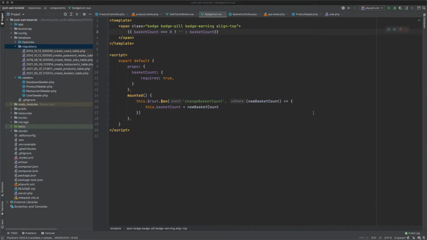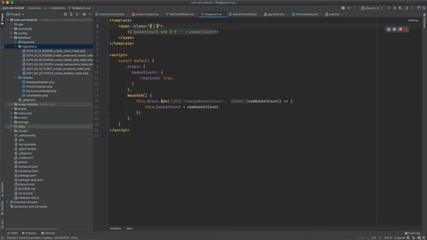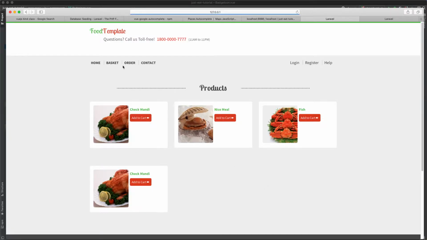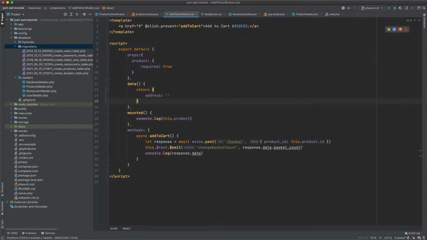So how can we solve this? We use class binding. We grab this like this and we tell it that if this condition is true, not equal to 0, which means that we have some data in here, cool. Now if I add, it should work like this too. So what this means in here is, if this is true, please assign this class to this. Okay, cool.